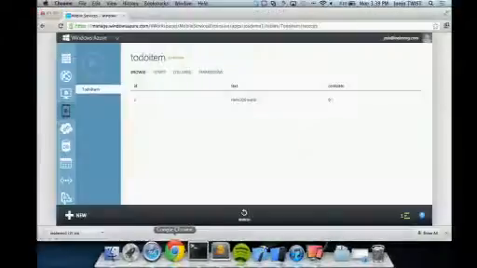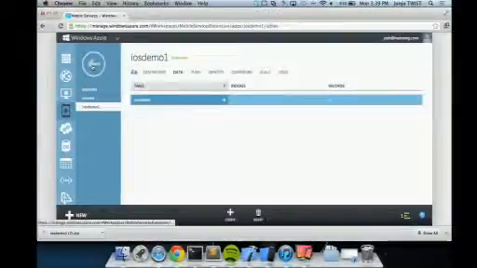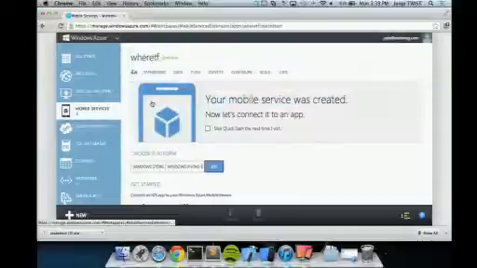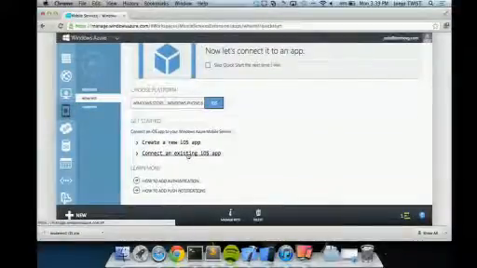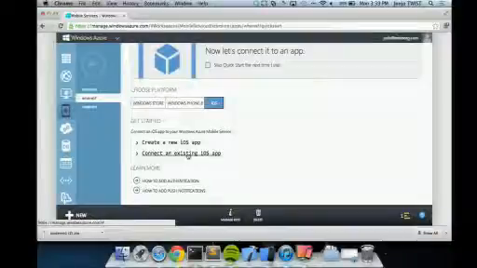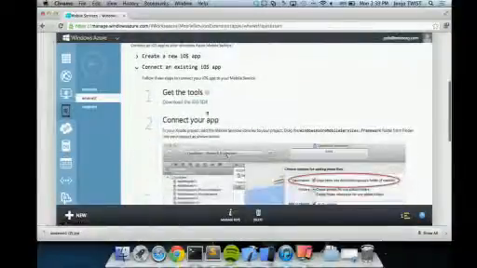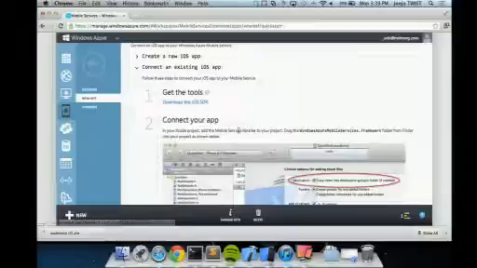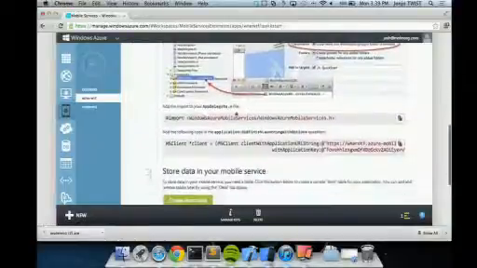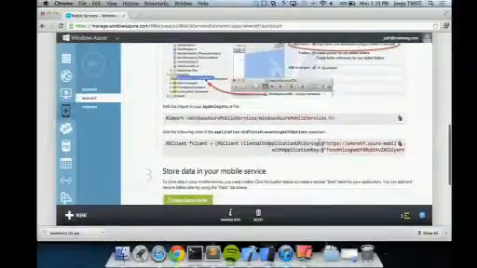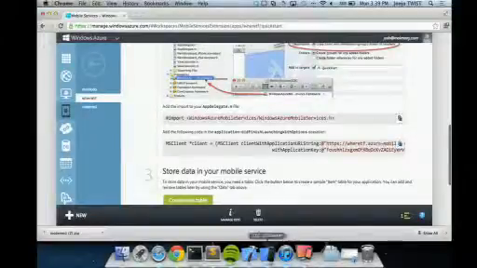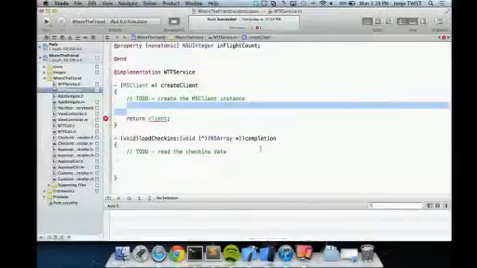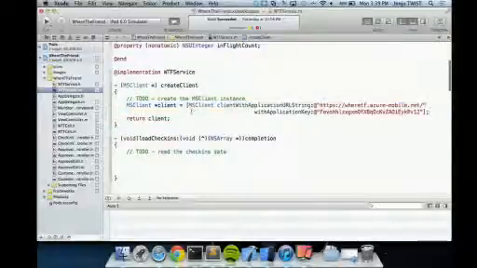So I switch back to the portal. You'll see I already created a mobile service for this. Here we are. So I click on that. And then I go down to my Quick Start, and I'm going to follow the flow that allows me to connect an existing iOS application. Open this up. Now, it has all the instructions for referencing our SDK. I've already done this. So what I need is this code here that contains my application key and URL. And I can copy that to the clipboard, switch back to Xcode, and just paste this in right here. And so we're almost done.